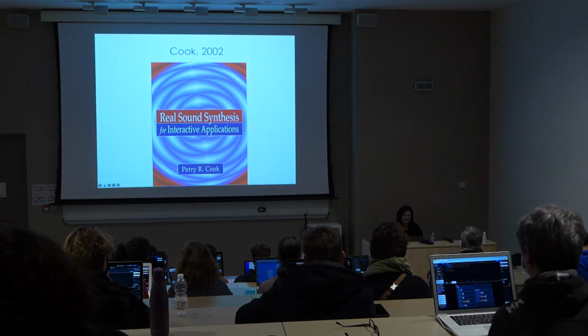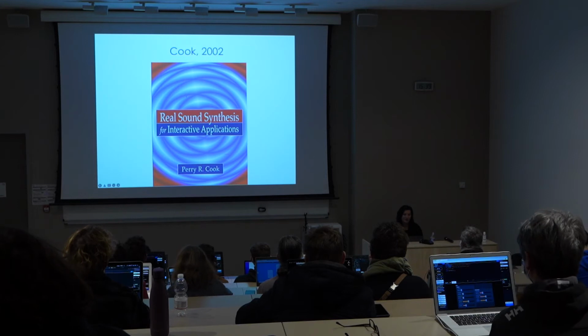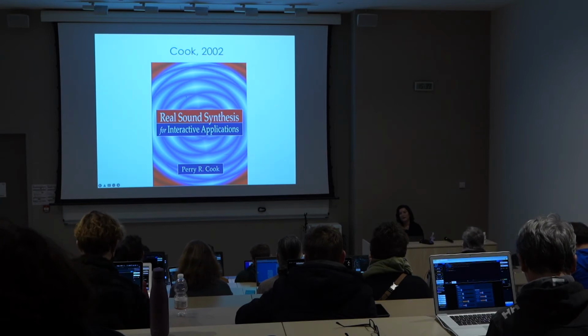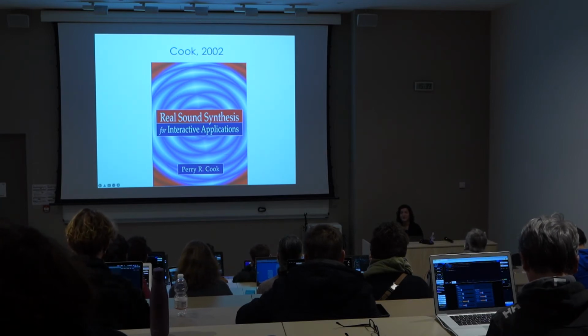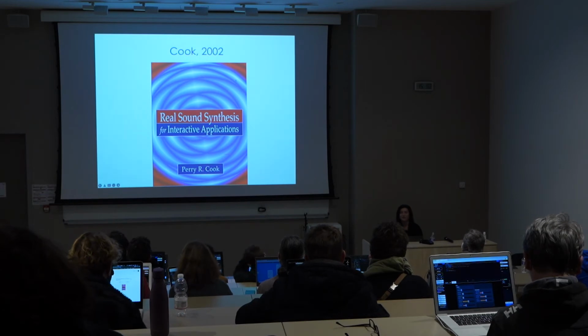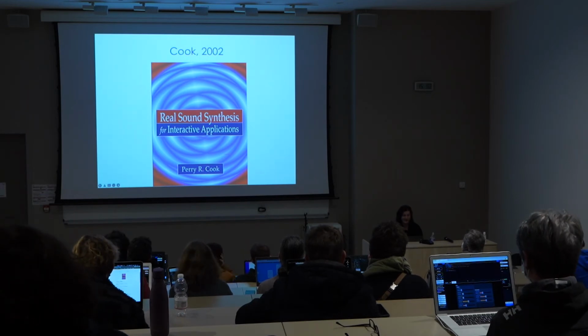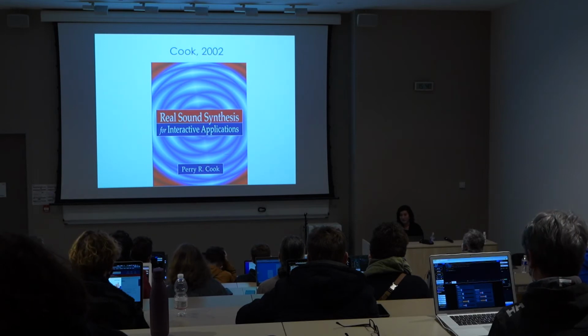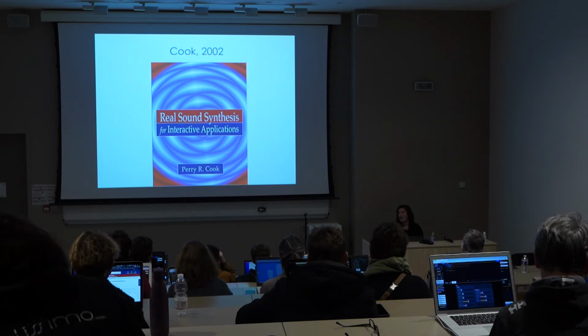Now let's move a little bit to more recent developments. Perry Cook wrote a very nice book. If you don't know him, he used to be a professor at Princeton, and recently became a professor emeritus, and he's retired. He's having fun with his stuff, and he wrote this book called Real Sound Synthesis for Interactive Applications. This book is very good for quick and fast procedural models, which are not necessarily physically accurate, but they sound very nice.